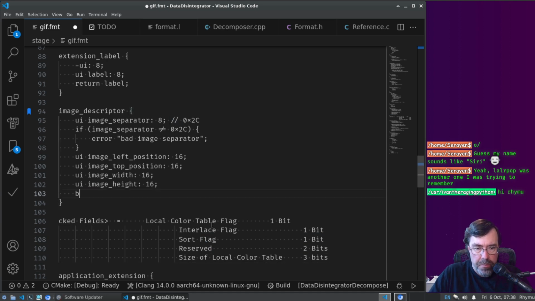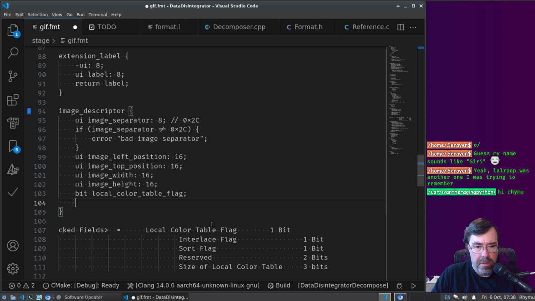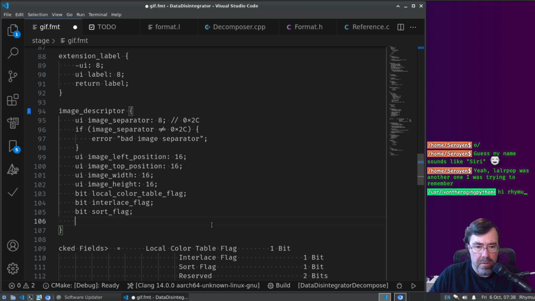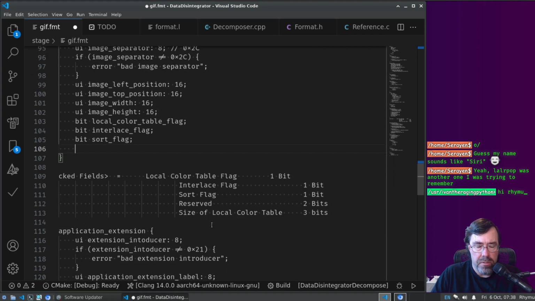So it's a bit, which is local color table flag, and then interlace flag. So a bit interlace flag, and then another bit sort flag, and then reserved. So I kind of like having, we just ignore it.